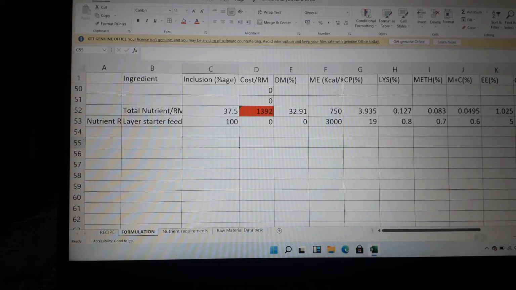So I come here and now I want to do a graph. So I will do a column of nutrient composition.